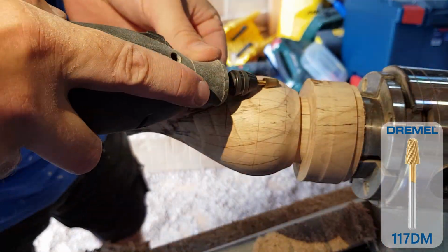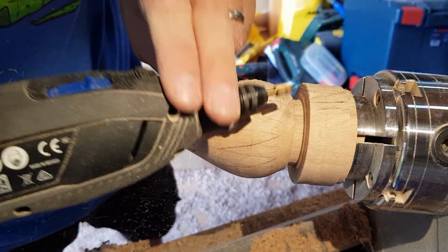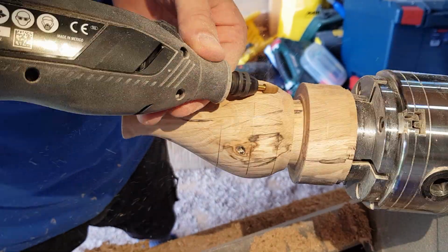Now this bit made light work of the grooves that I was adding to the piece, and the conical shape meant that each end of the groove was shallower as the piece didn't dig in.